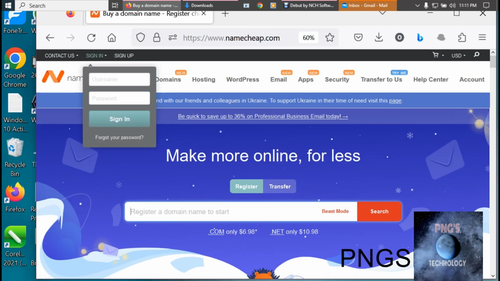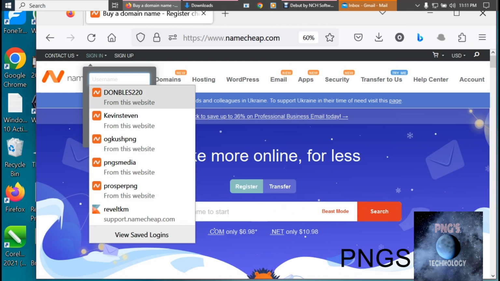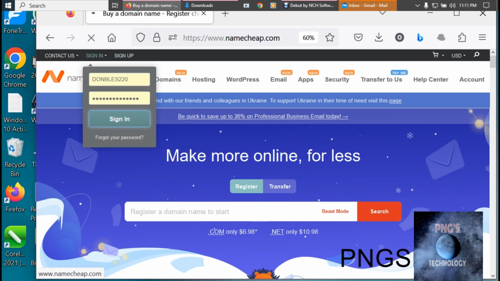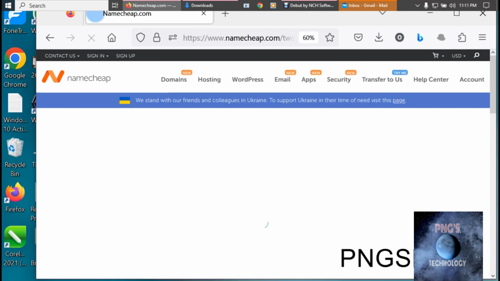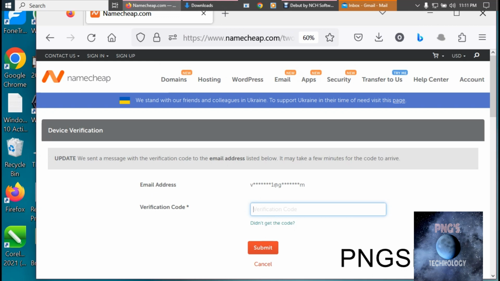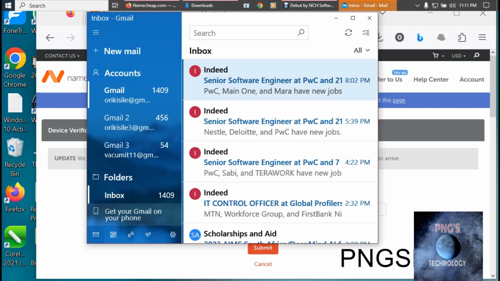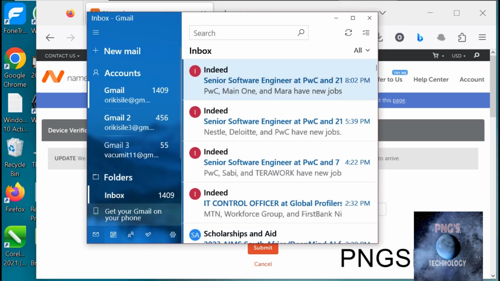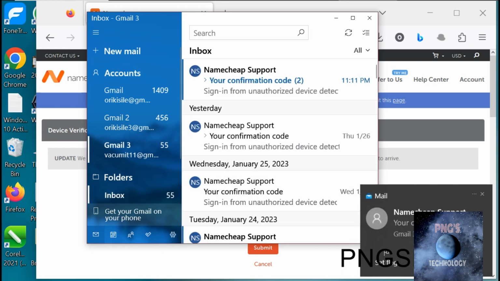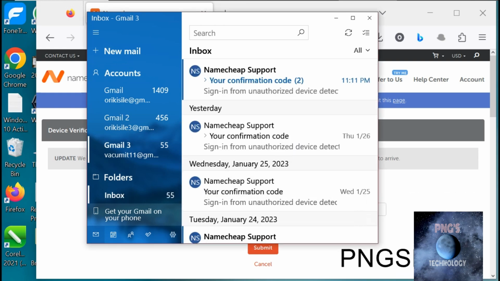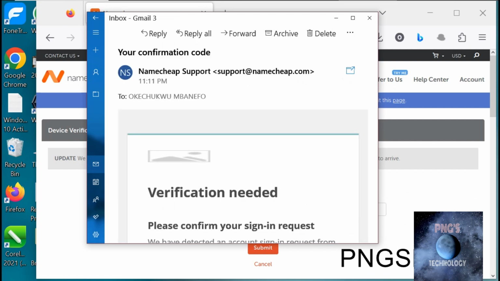So next, I'm going to sign in to my own account. I already had an account with Namecheap, so I'm signing in straight ahead. The verification code has been sent to my mail, so I'm going to open up my mail. It has popped up from here, so I'll click on it and it's going to open it up for me.